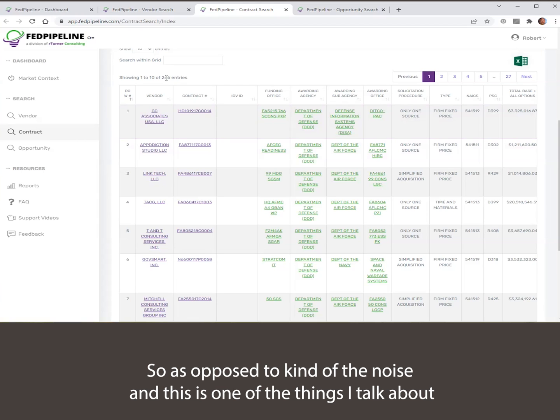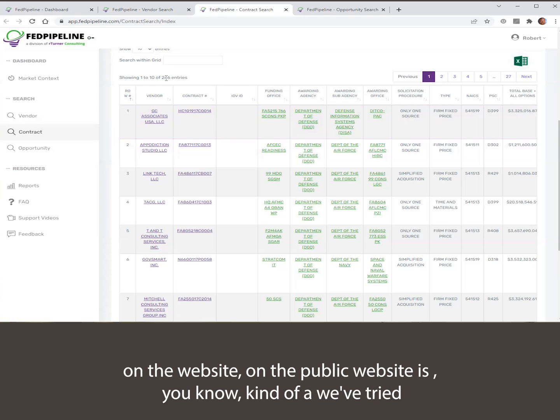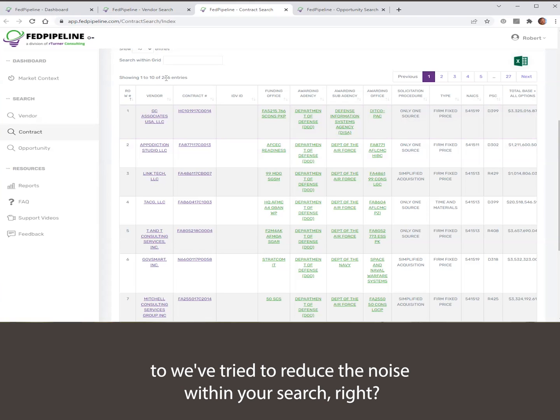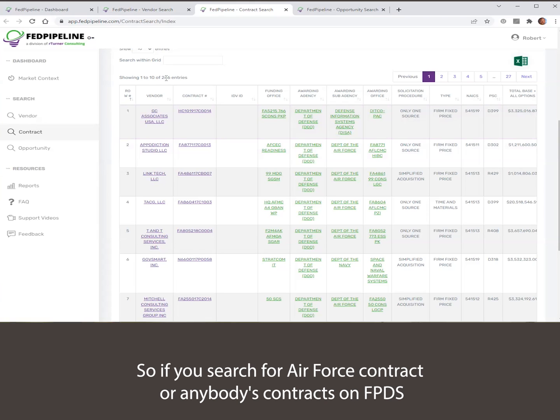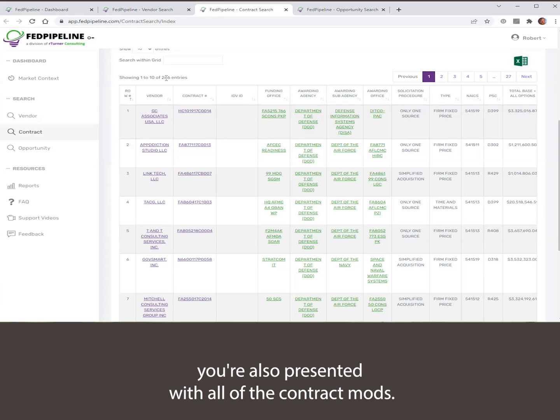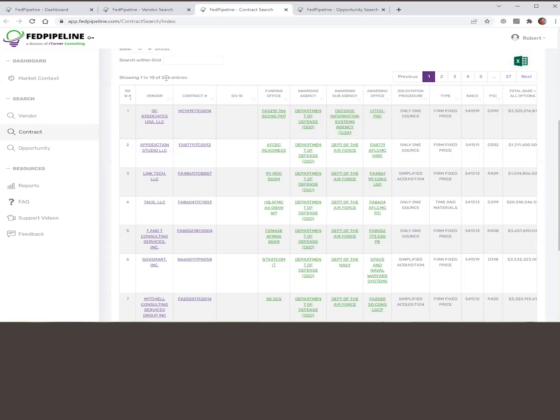As opposed to kind of the noise, and this is one of the things I talk about on the public website, we've tried to reduce the noise within your search. If you search for Air Force contracts or anybody's contracts on FPDS, you're also presented with all of the contract mods, and that could be good.